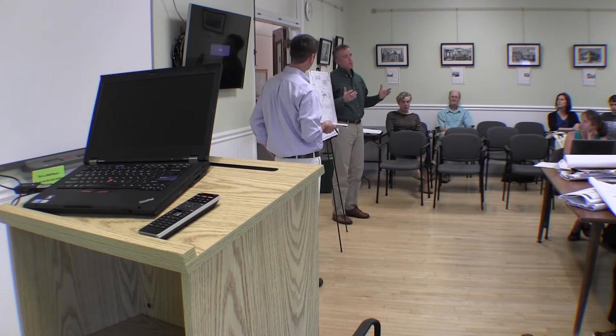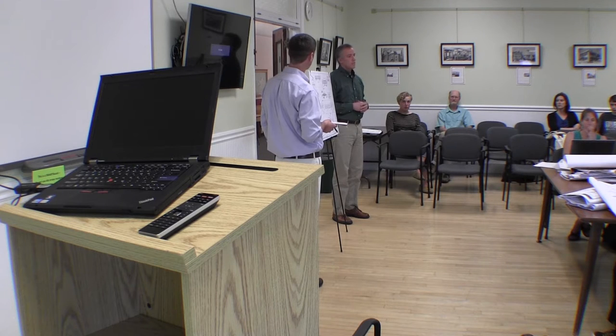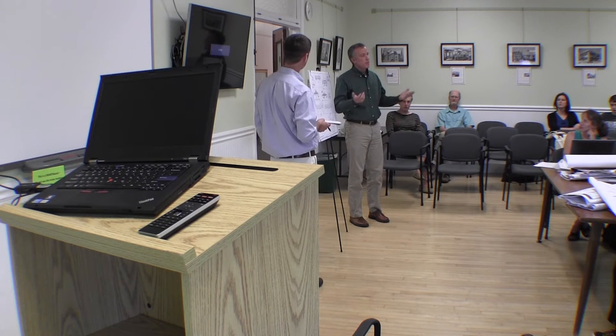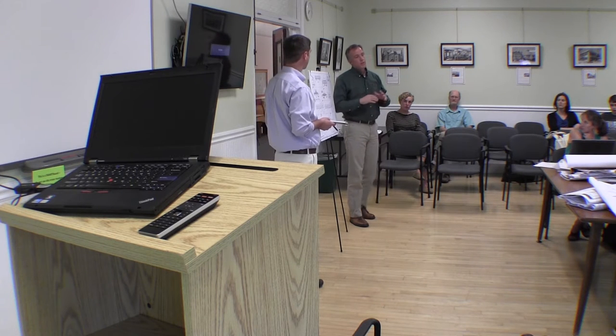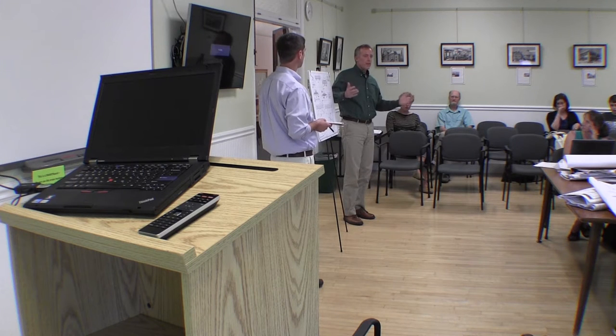As Drew said, we really don't have to do a lot of alteration. Actually, we don't have to do hardly any alteration on the site, which is a nice feature of it, because obviously it wouldn't fly anyway if there had to be major alteration on top of the landfill. So it works very well when we're able to just place everything on top. It's a grassed expanse right now, and after we're done, it's a grassed expanse.